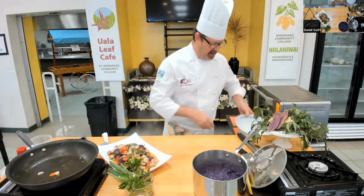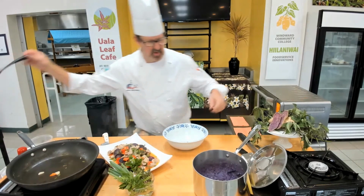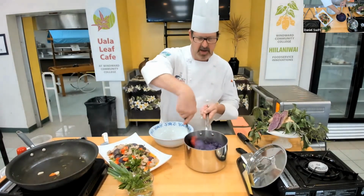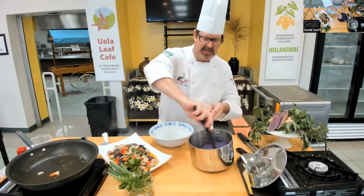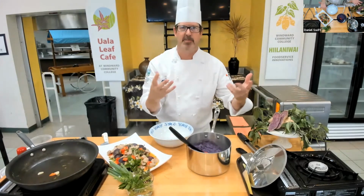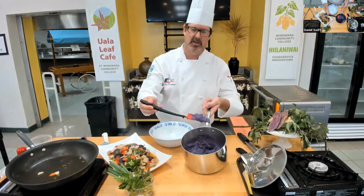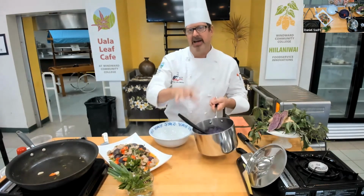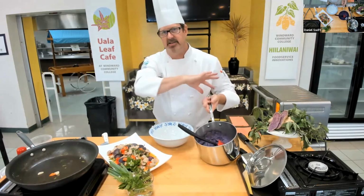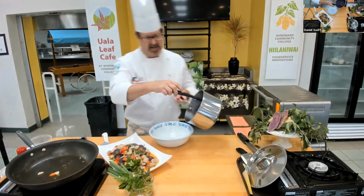And then I can come back. I do the potatoes. And these will set up a lot. So keep that in mind as you're mashing them and adding liquid. As they cool, they'll definitely firm up. If you've had cold mashed potatoes, you've noticed that once they're cold, they totally set. But if they're hot, they're a little bit on the soft side. So I like mine to be a little bit on the chunkier side. You could put these in a mixer and use a paddle and eliminate all lumps, but I like a little bit of chunk in there. So that's where we're going to go with this.